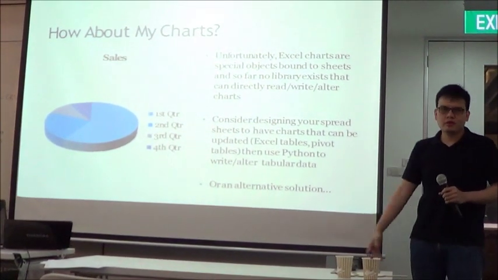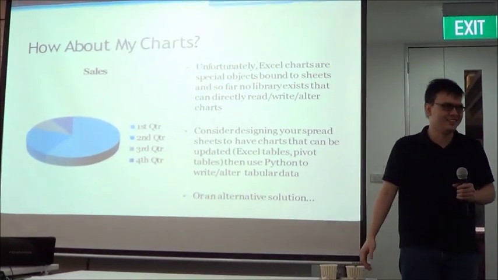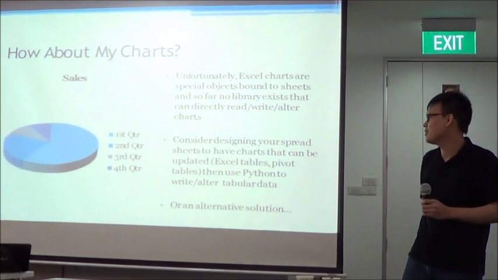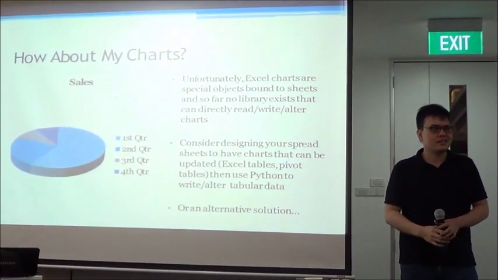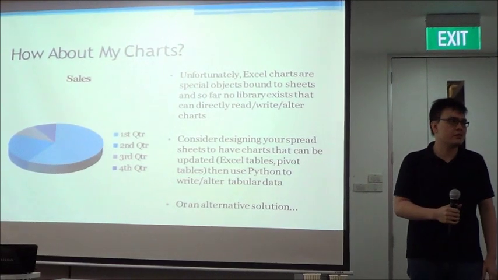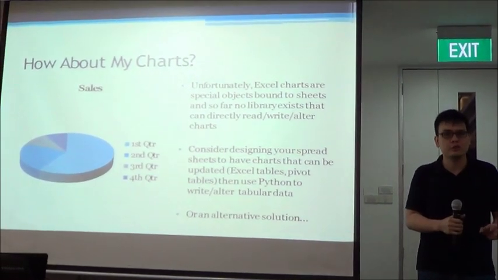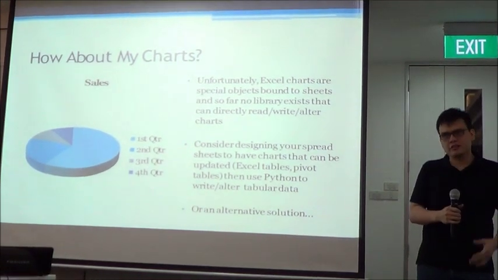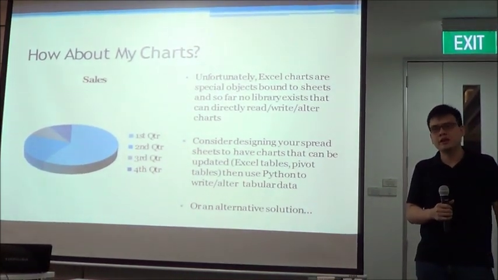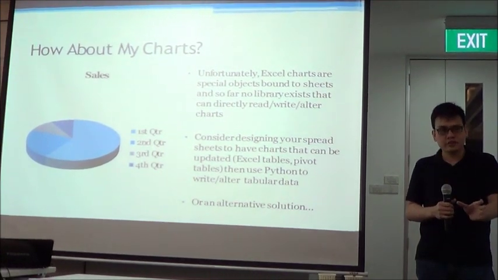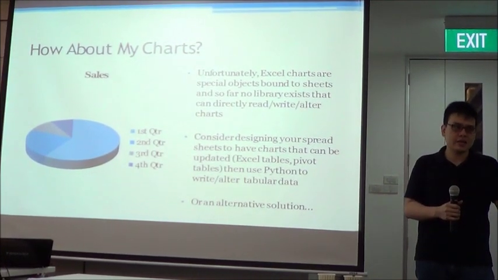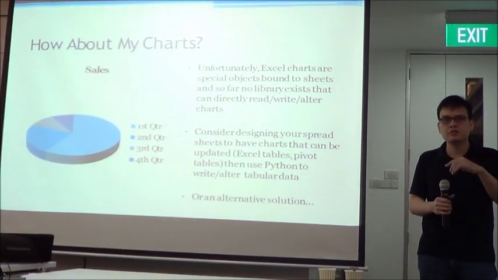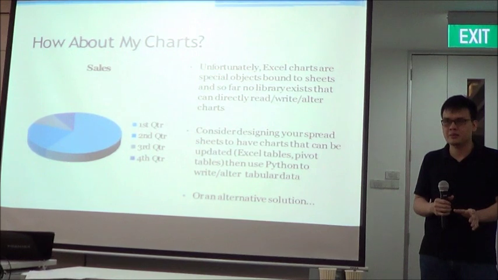Probably by now you'll be asking, so how about my charts? You have been talking about cells, writing, reading to the file. How about my charts? Unfortunately, this is currently the disadvantage. Python really doesn't have a solution right now to interact directly with the charts. My recommendation is instead, design your spreadsheet so that your chart can be updated through a table, preferably a pivot table. And use Python to read or write the cells feeding into these tables.